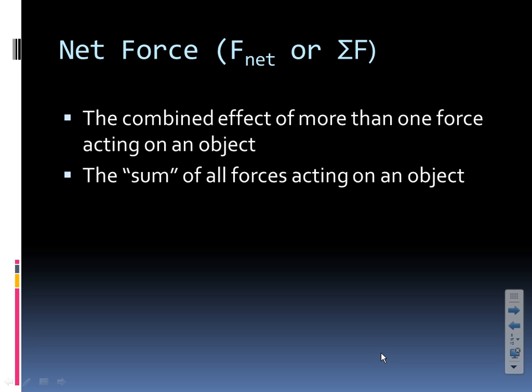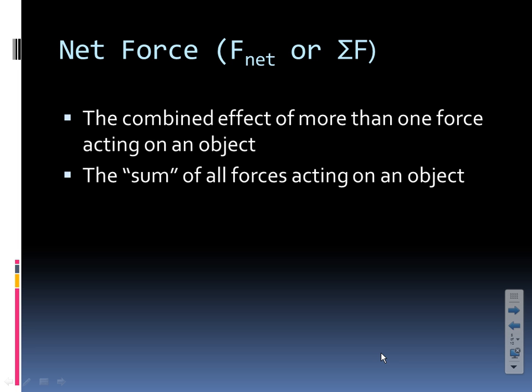Very rarely will we encounter a situation where there is only one force acting on an object. Right? Here's the ball. If I let it go, what happens? It falls because of what? Gravity. But does that mean gravity only acts on it when I let it go? Gravity's always acting on it. But here, it's not falling, but here it is. Why? Because of my hand, right? In this situation, now that ball has two forces acting on it, right? Gravity pulling down, but my hand pushing up on it.